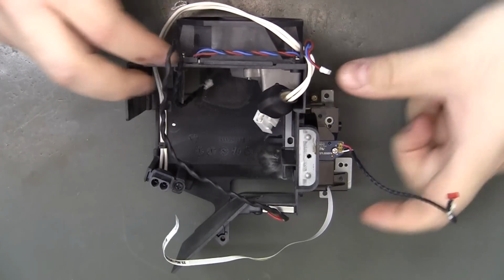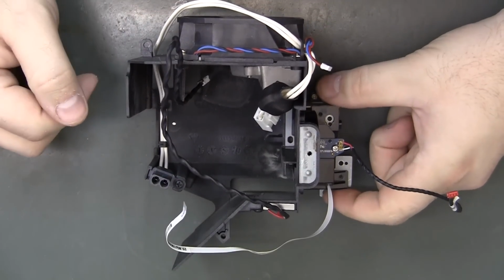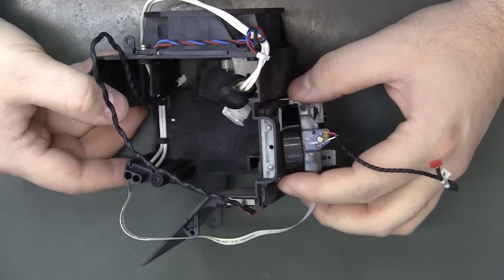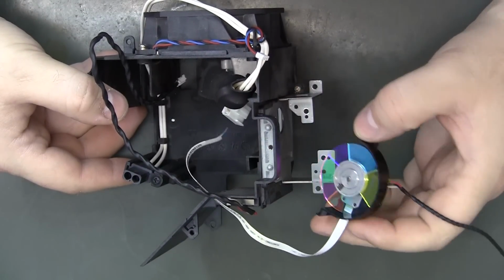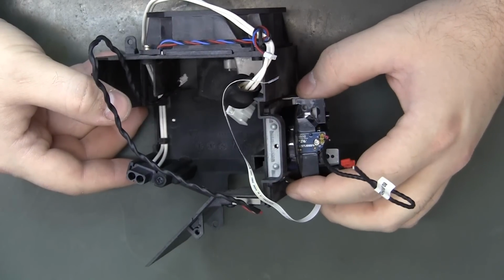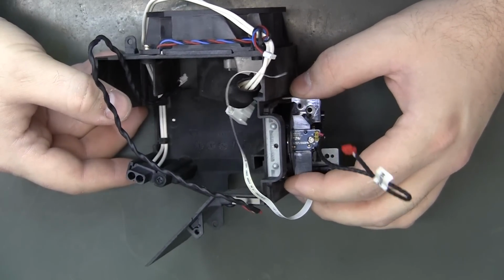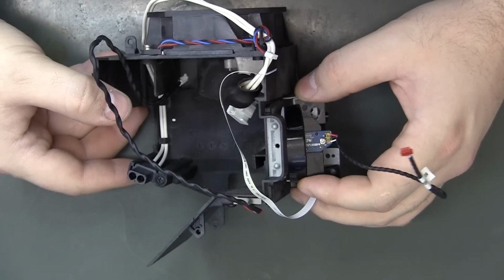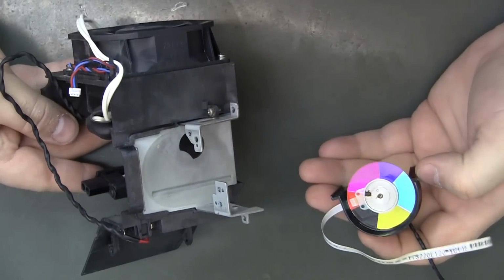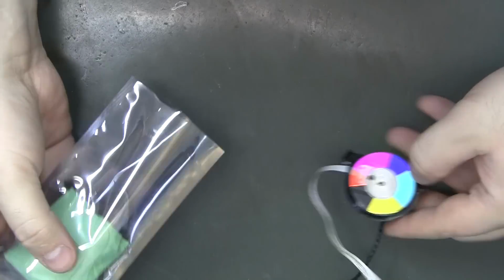So it looks like the housing bolts did not need to come off to get it out, but they do need to come out to get the color wheel out. And you would think that would come out of there just fine without removing all of this, but I just didn't want to. So there's the color wheel. I have a new one.